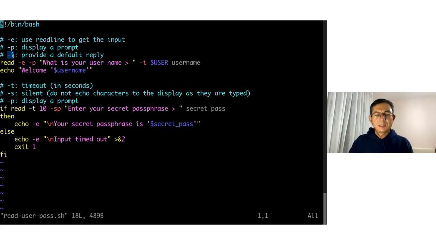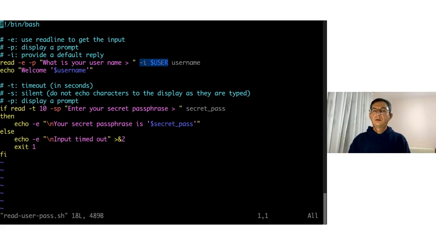And this option -i is used to provide a default reply. So this is the variable that we are going to read. The command read is going to save the input to this variable, and we are using this as a default value. The default is used if we just press enter.